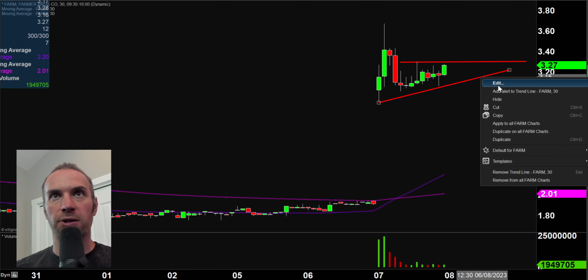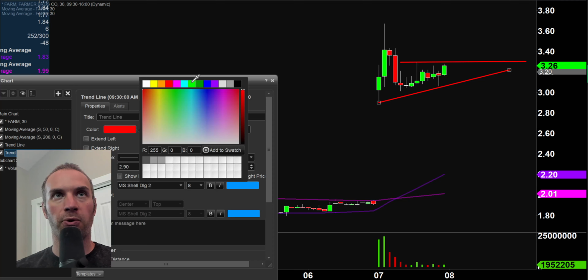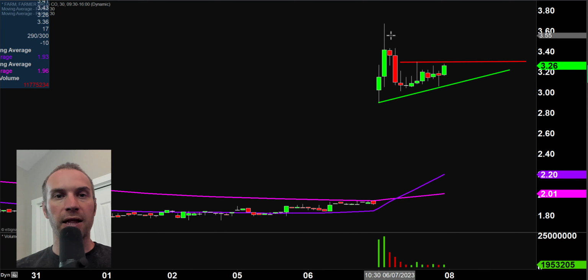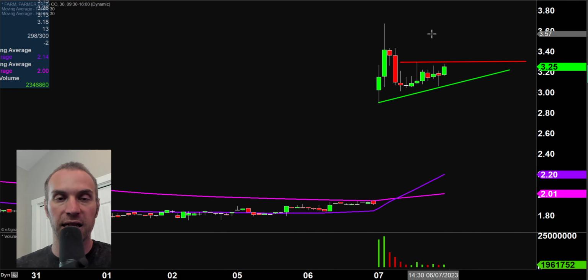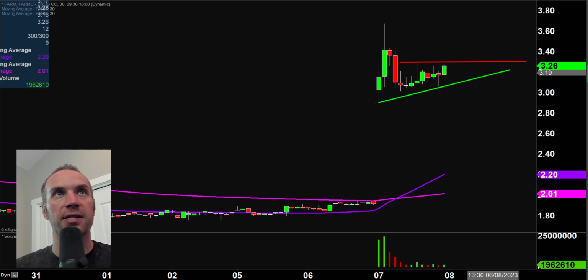So if I change that to green to represent more so the support part of this pattern. And let me be very clear, me drawing these lines is not supposed to impress you. It's not supposed to imply that this is a great discovery or a special talent. A lot of people have noticed both of these lines. And when a lot of people are watching the same patterns, wondering the same thing, call it a self-fulfilling prophecy, call it whatever you want, it can produce some very dynamic movement.